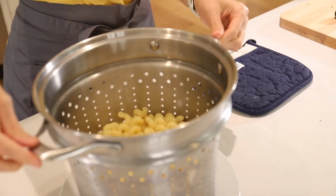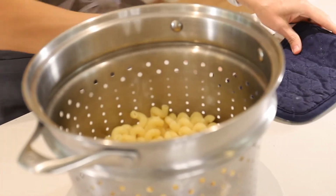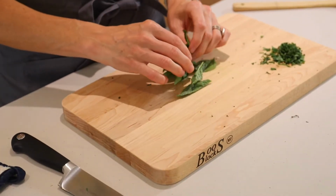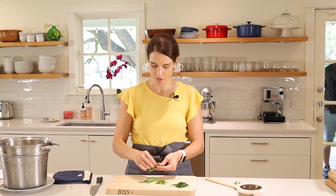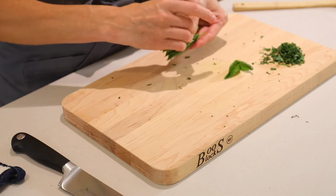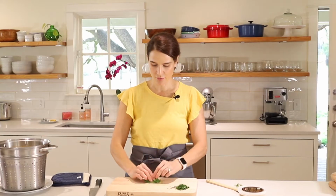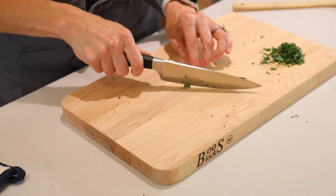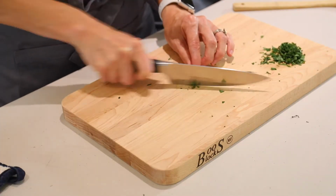So our pasta is drained. We have that here. Now I'm just going to chop up the basil, and then we'll get our tomatoes and feta out of the oven and put it all together. This is called a chiffonade. So what you're going to do is stack them up like this. And then we're going to roll up the stack and cut this into real fine pieces. And this is called a chiffonade.